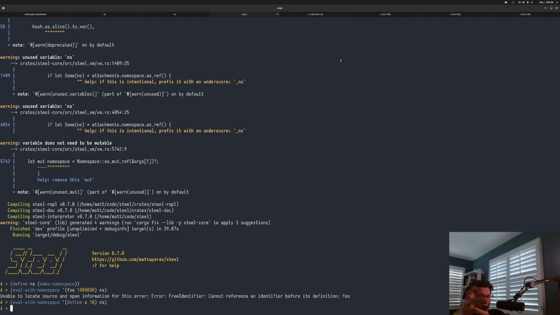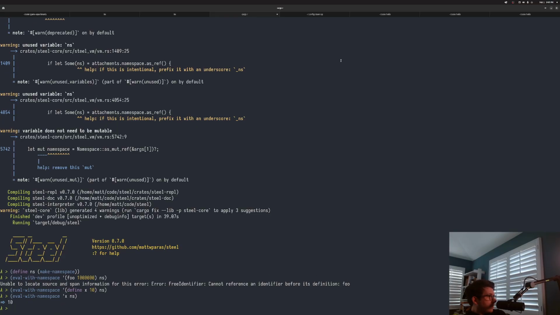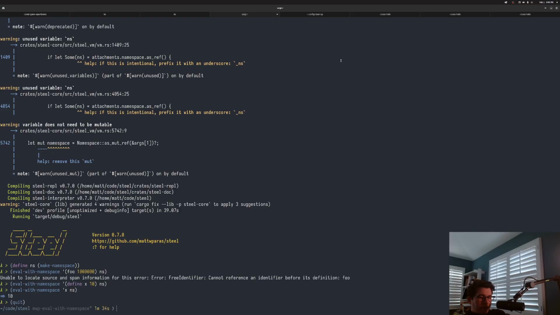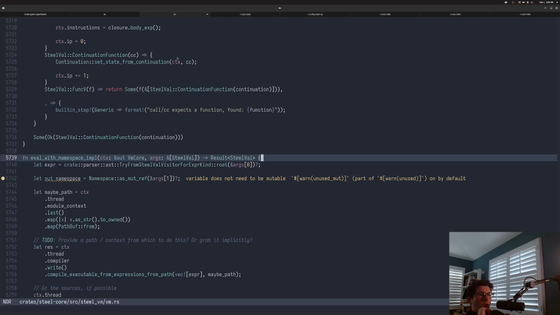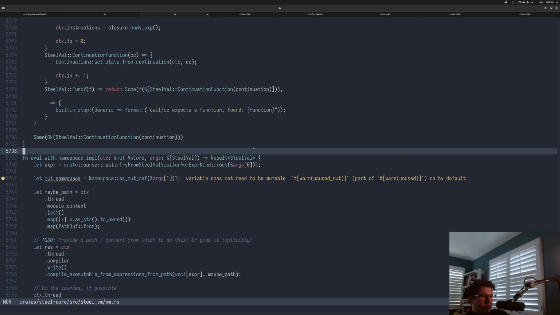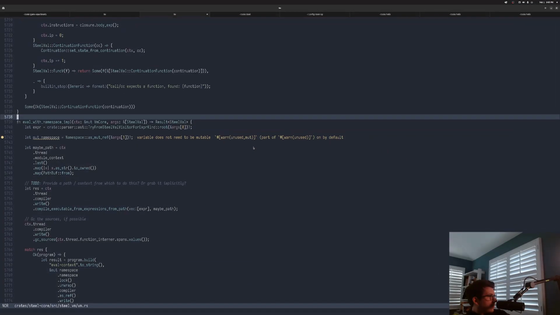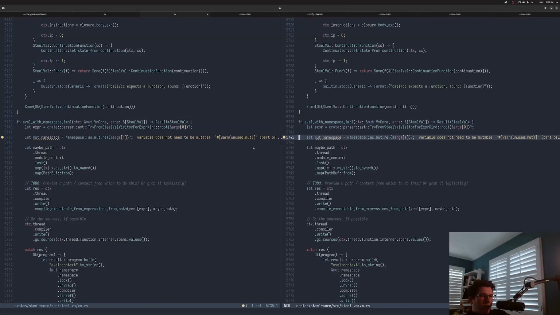I call X and then I do eval with namespace, and that works. The problem is it has no environment from the outside.